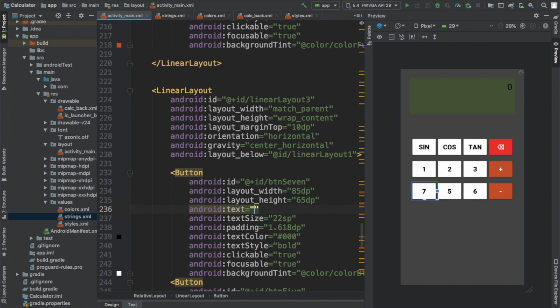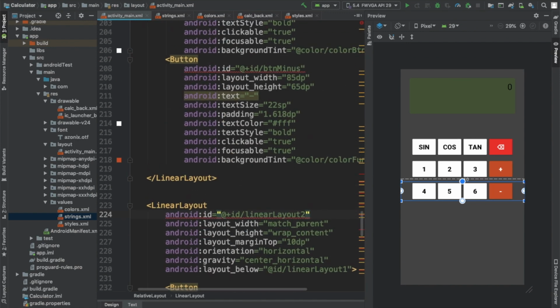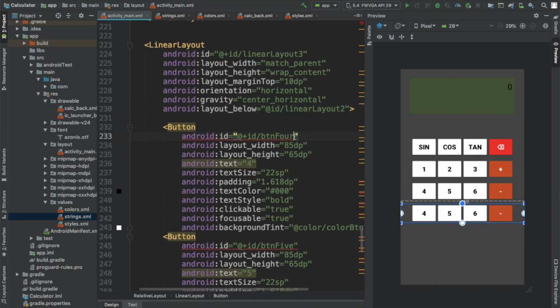Oh, sorry. I think I'm changing the wrong one. Am I changing the wrong one? Okay, so yeah, this should be linear layout 3. This should be below linear layout 2. Okay, that makes sense now. And so this should be BTN 7 now.